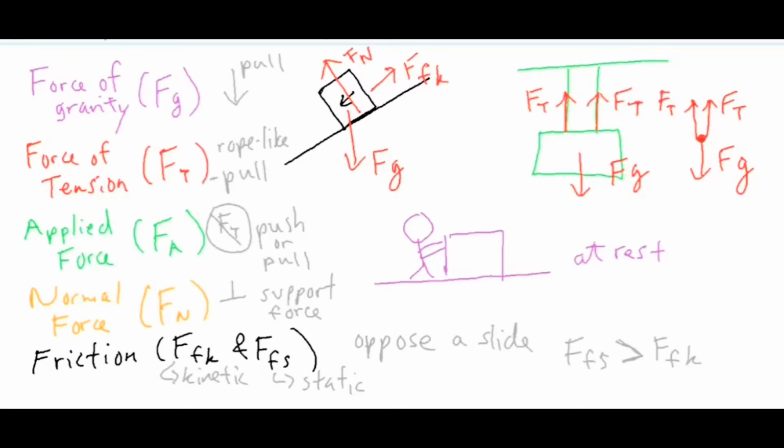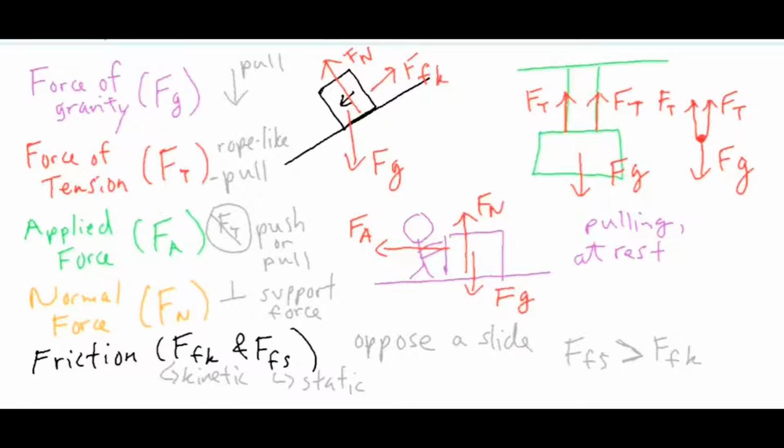Now for our last one, we have a person, we'll say, pulling, and then the object is at rest. So if we were to draw the forces acting on the object, we have the force of gravity as usual, pulling straight down. We do have a surface supporting it, so we have a perpendicular force pushing up on it to keep the box from moving up and down. And then if it's being pulled, then we have a force that is an applied force. Like I said, that's sort of a general category. So if we have any push or pull by something or someone, and it's not the force of tension, we could probably go ahead and say it's an applied force.